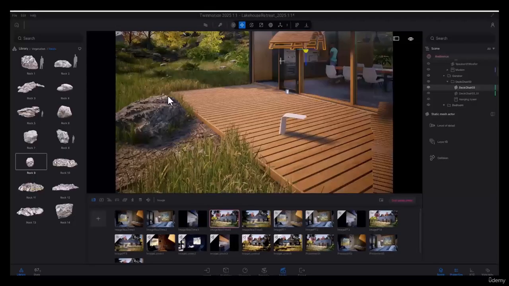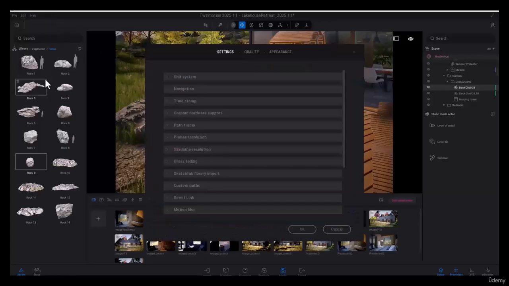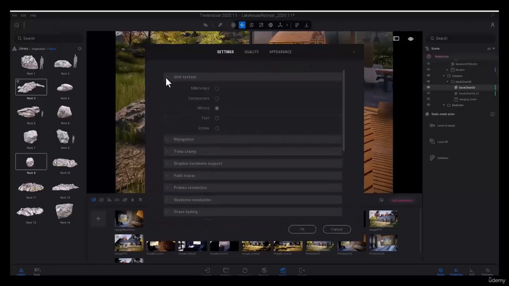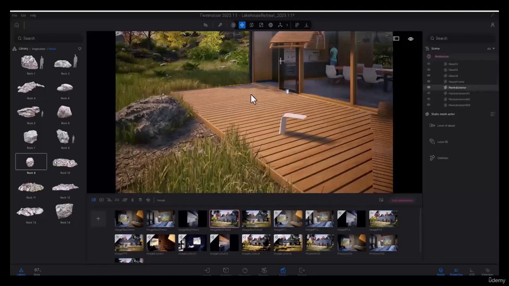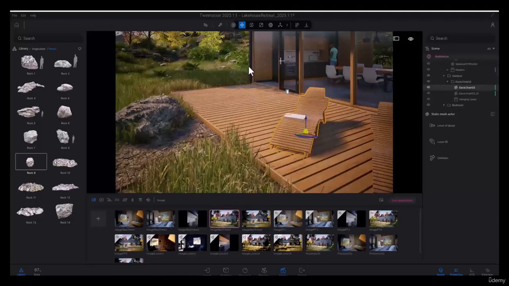Now, whether this 1.5 units is meters, centimeters, or something else, we have to define that ourselves. So I press Ctrl plus P or edit preference, go to settings tab, and click on the first option, unit system, to set my units. You can use millimeters, centimeters, meters, feet, anything you want. Usually in architectural projects, we use meters. If you happen to be doing product rendering, you might consider using millimeters. At this stage, I'll hit Ctrl Z.